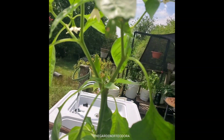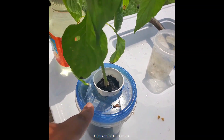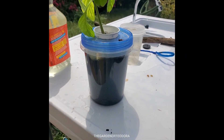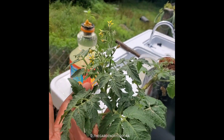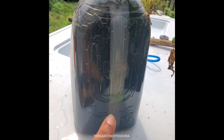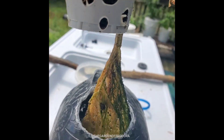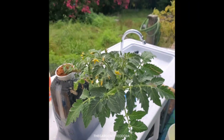This is normally when I upgrade into these containers here. This is a Jimmy Nardello pepper growing in this container — two for a dollar at the dollar store. And then I have this growing in some sort of orange juice container. This is a smaller bonsai tomato. When I spray paint the sides I leave a little viewing window so I can see the roots and see how far up on nutrients it needs to go.